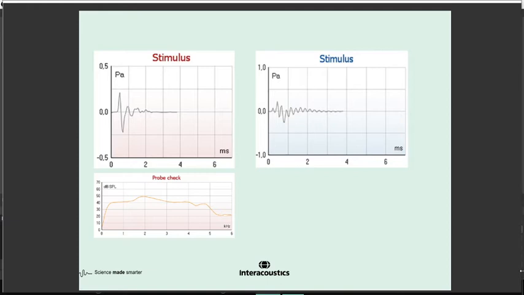And what happens if the probe is not correctly fitted is that the small leak actually acts as a Helmholtz resonator, and so you end up with the column of air in the ear canal resonating out through the leak, and that provides a very tonal response. And in this case, the top right-hand graph shows a typical 4 kilohertz ring caused by a small leak in the ear canal.